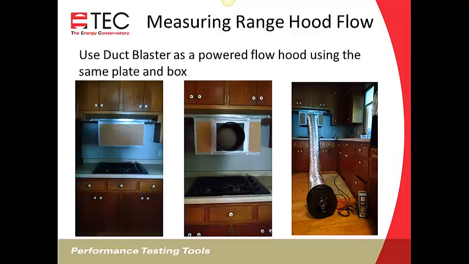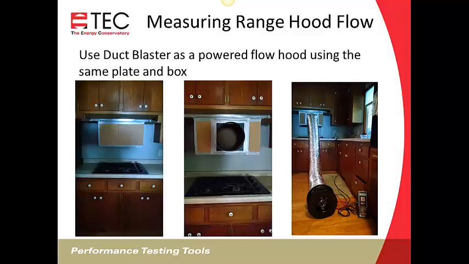You can see the flow sensor on the fan, and the rings are facing towards us. We're pressurizing that space. So what we're doing is we're reading a negative pressure in that box, and as we blow air into it with the Duct Blaster Fan, we're going to see that pressure move towards zero. We're blowing air into it, we're pressurizing it. We're going to see that pressure move towards zero, and when we get to zero, we're going to measure our airflow.